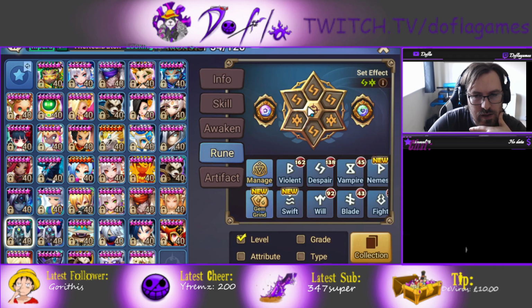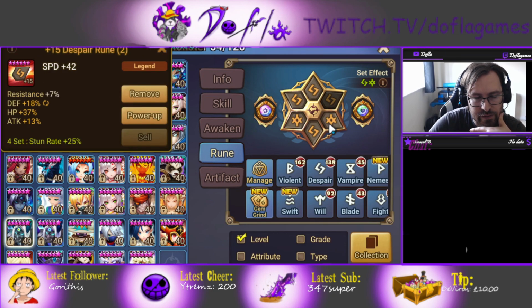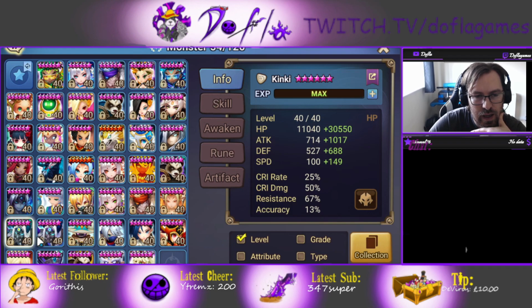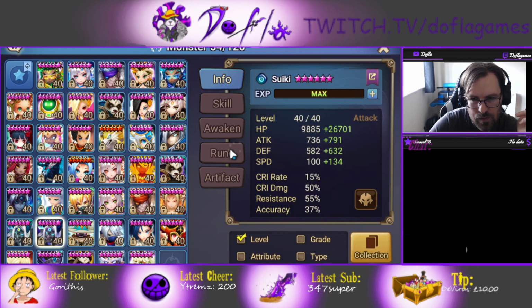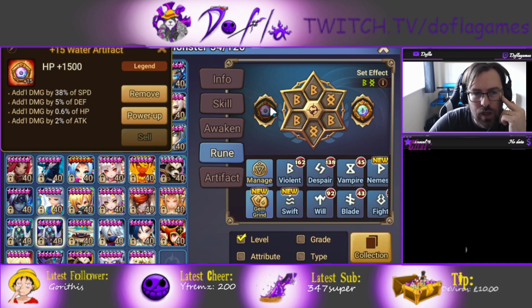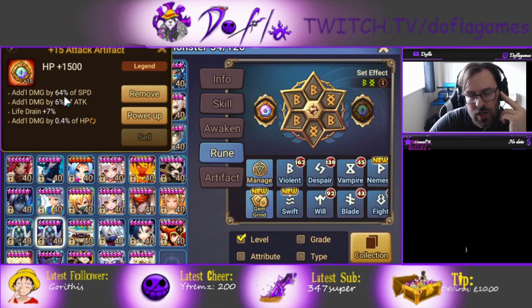King is like this, just on Despair Endure, no max res unfortunately, but yeah, he's on speed, HP, and additional damage on the artifacts. Suiki is a unit I just built not too long ago, a couple of weeks ago. It's actually really good. He's on speed, HP. You could get attack, also additional damage, and life drain is not bad, but additional damage in general is pretty good.